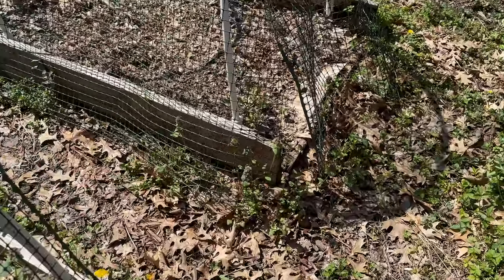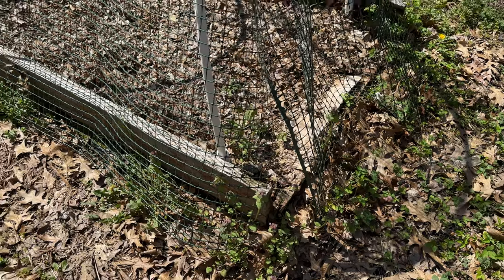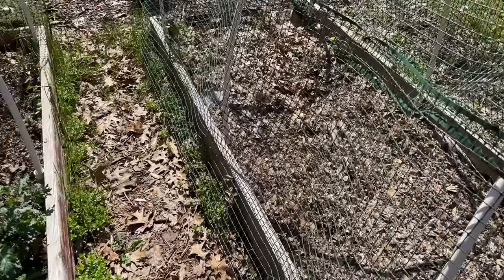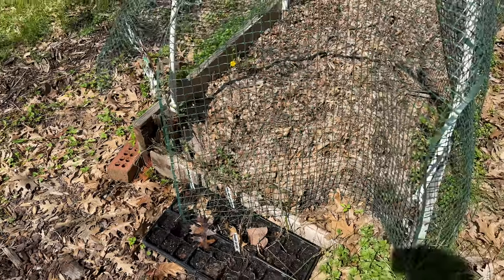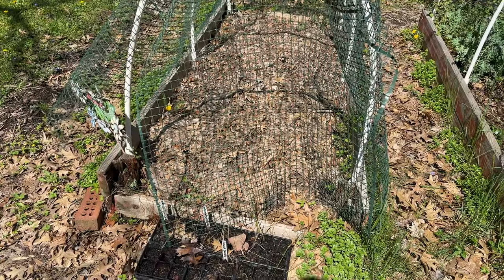And this bed, the side walls and the 4x4s rotted out a long time ago, and we've been meaning to rebuild it, but there's always so much on the project list, and that is just a low priority because I can still plant in it. It's still a raised mound of dirt, so it still works.